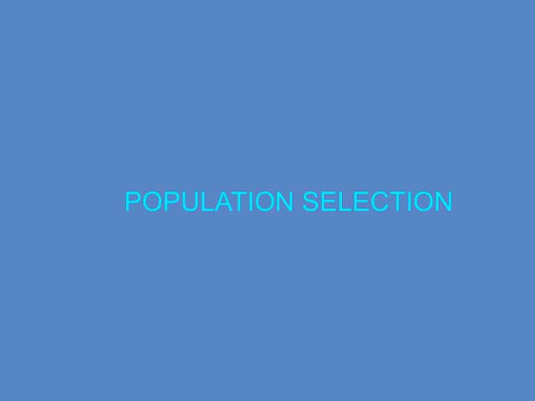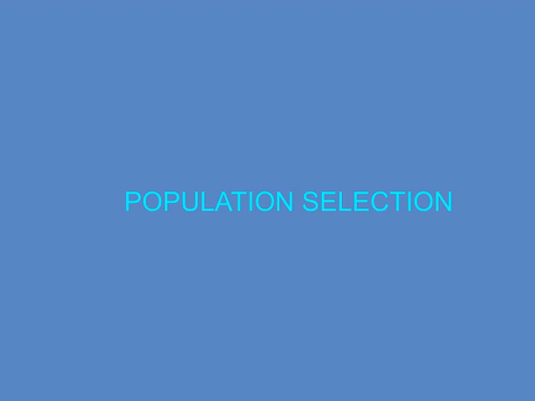Let's talk about population selection. When we're choosing the populations for our study, it's crucial to be deliberate and systematic. We want to ensure that the populations we select truly represent the broader group we're interested in. This means considering factors like demographic diversity, geographic location, and relevant characteristics that could influence our results. By carefully selecting our populations, we help improve the validity and generalizability of our findings.